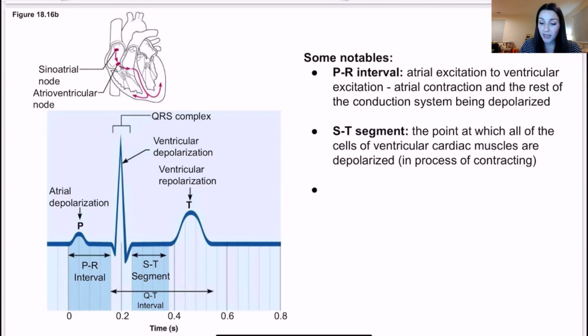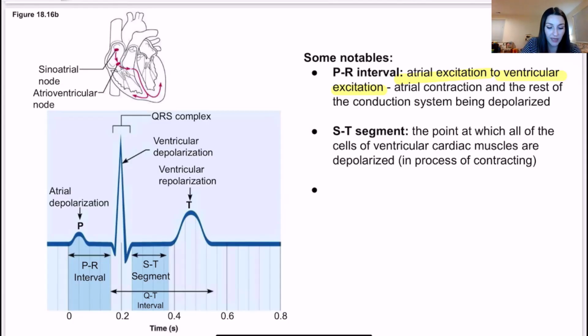When the atria get excited, that causes the ventricles to get excited. When the atria get excited, the ventricles get excited because that's how the conduction system works. The AV node, and then we pass to the interventricular septum and then pass up the ventricles. That just means that we've really ignited this whole intrinsic conduction system. That's the PR interval.